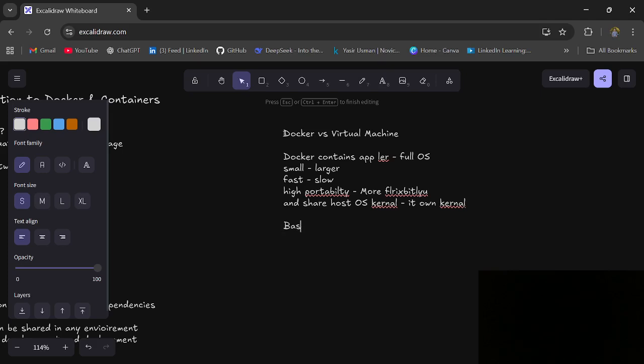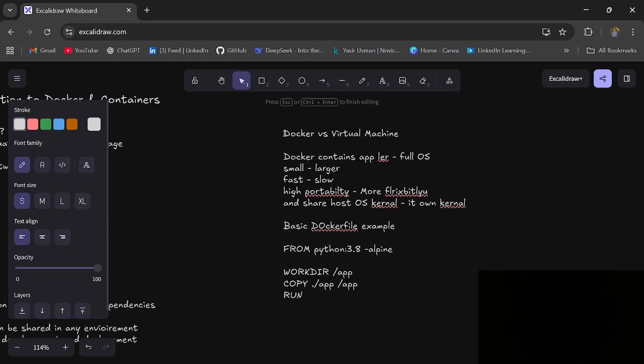So the basic Dockerfile. With the basic Dockerfile, we would have FROM python 3.8. Then we would have the work directory, WORKDIR /app. Then we would have the COPY command to copy whatever is inside our app, inside the Docker.